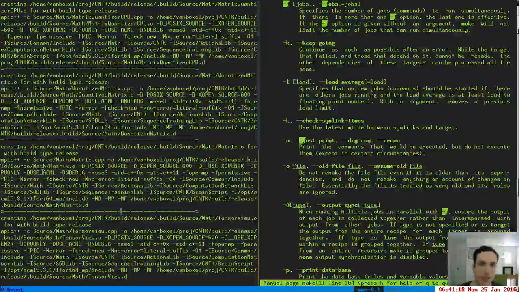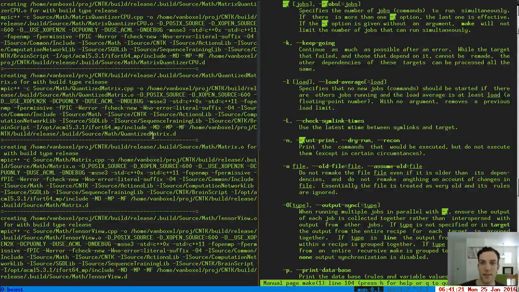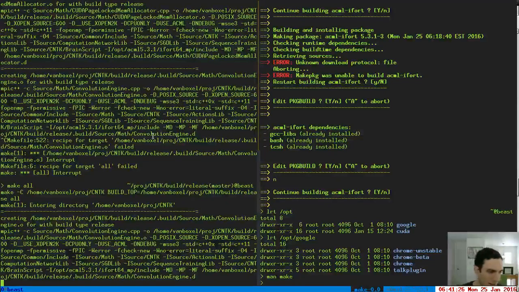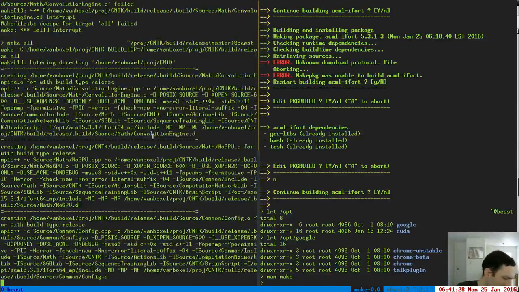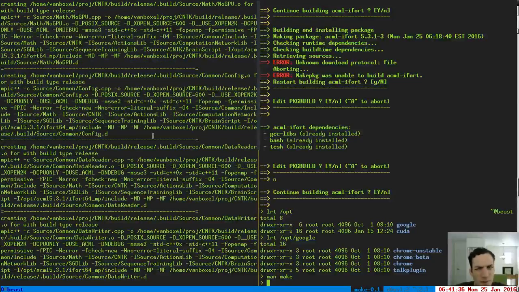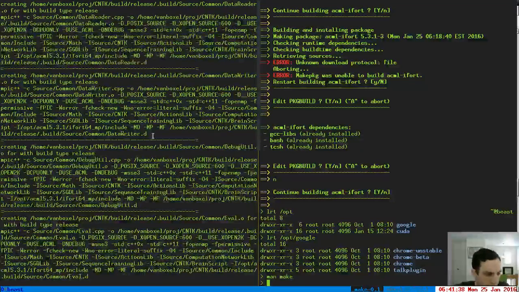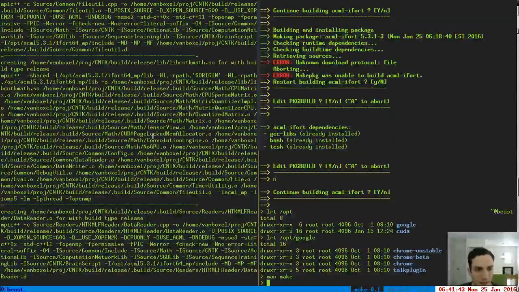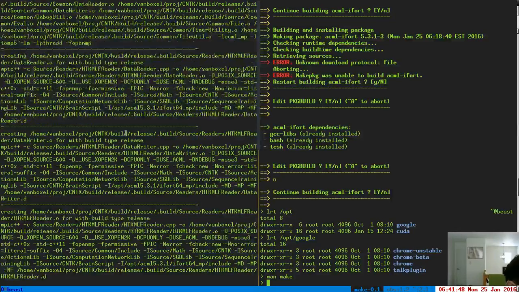So now I'm rebuilding it using just one thread. I should have set all, however, so let me kill that. I do want to make all. I think I have a 4-core, maybe an 8-core machine. I don't actually remember. But that's not really important right now. I'm pretty sure it's 4. Okay, now we're compiling again. Things are going okay over here. Takes a little time. I apologize to everyone. That's just the way this works, apparently, since we cannot install from binary yet.